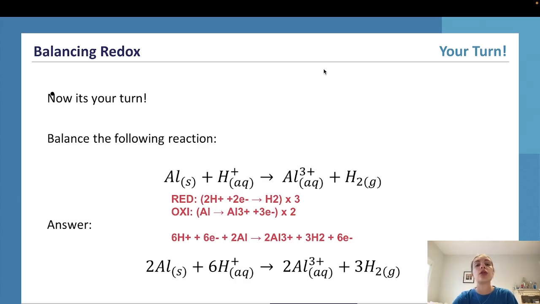Then it goes to a 3 plus charge, which is based on rule 2. So if it's going from 0 to plus 3, remembering that electrons have a negative charge, it means that this one is losing 3 electrons. So it's going from 0 to 3 plus, it's losing 3 electrons.